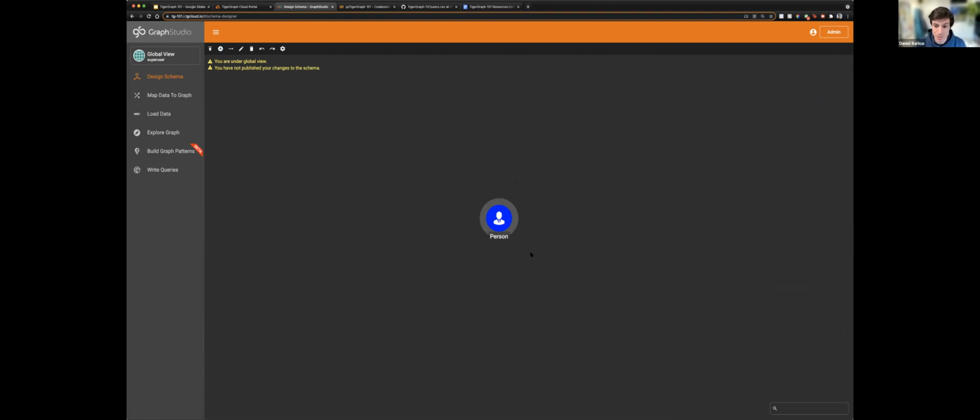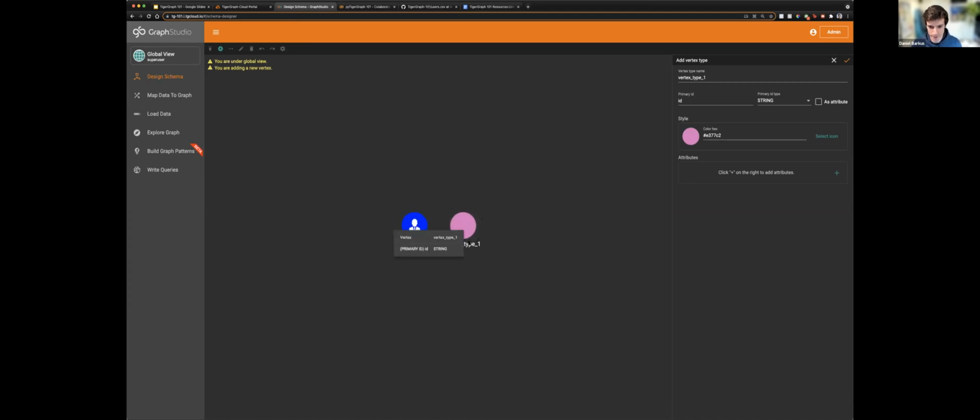Great. So let's add in another vertex, and then I'll show you how to make an edge, and then we'll use code to just fill out the rest of the schema, because as you can see, clicking through this isn't exactly the most exciting thing to watch. As much fun as it is for me to do, I'm sure that you would not want to sit here watching me do this all day.